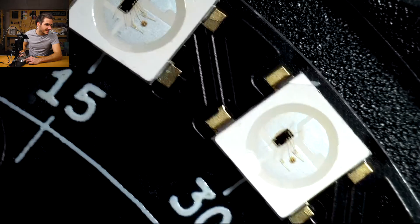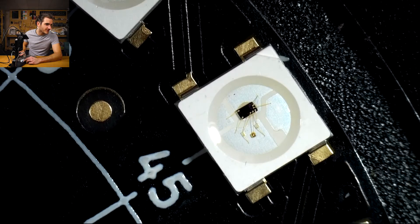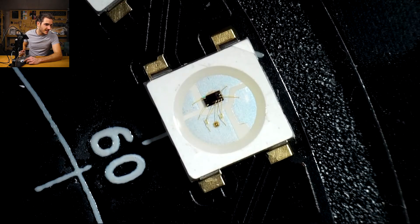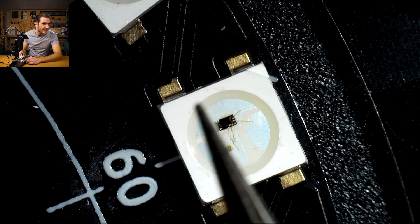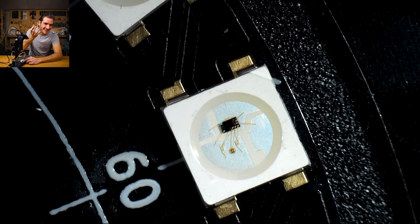Let's continue our inspection. This is very pleasing — the rotation looks good. This one, you can see a slight gap. The LED is maybe pushed all the way up on the pad. That's not a problem at all. Once you have solder on the pad and it turns liquid, the surface tension will tend to pull that LED back into the center.